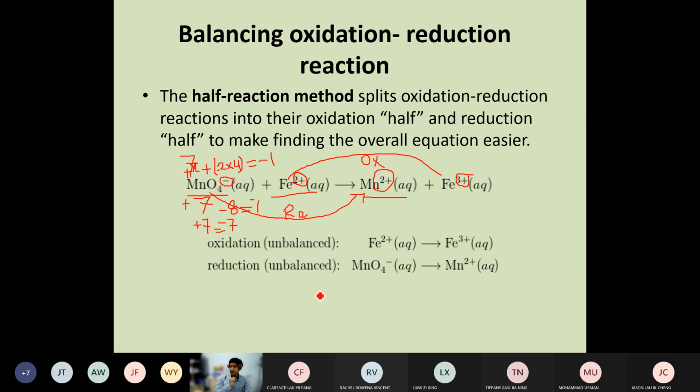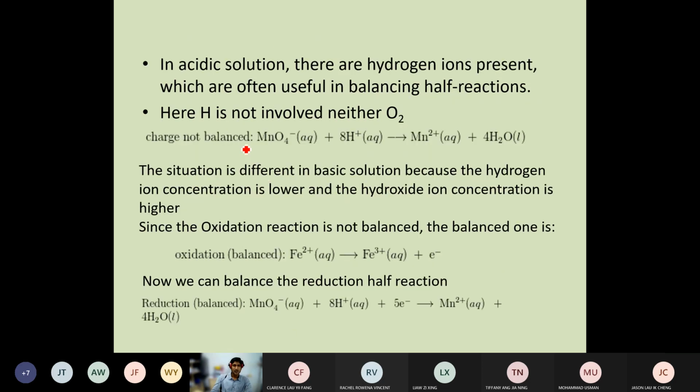There are two ways the reaction can happen. One is in acidic medium, another is alkali medium or basic medium. If it is an acidic medium, acid means there are a lot of hydrogen ions, because acid can give a lot of hydrogen ions, right? So acid means a lot of hydrogen ions. We do not have any deficiency of hydrogen in acidic medium. So from manganate ion, manganese is forming.